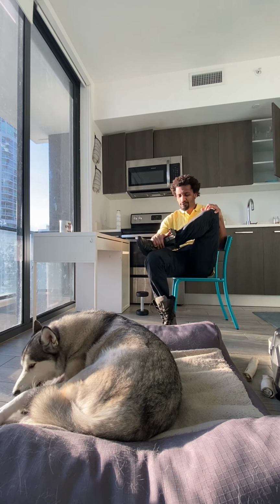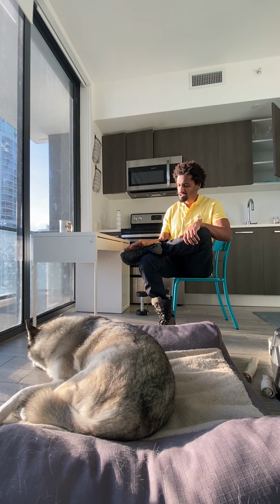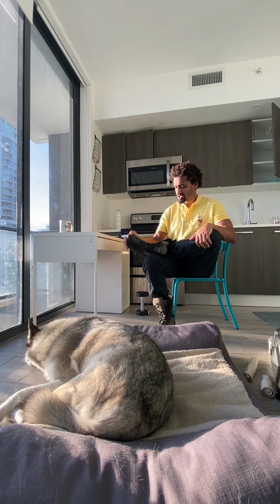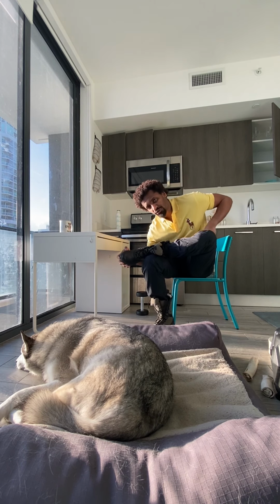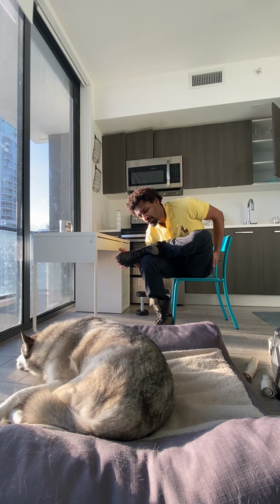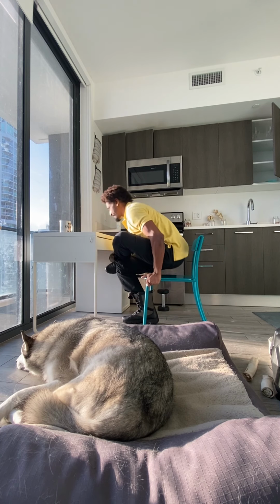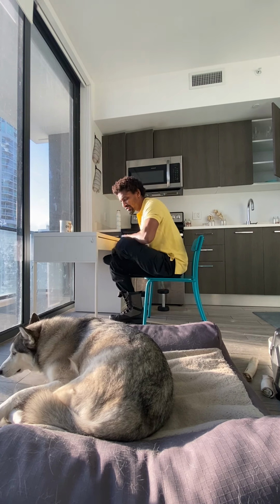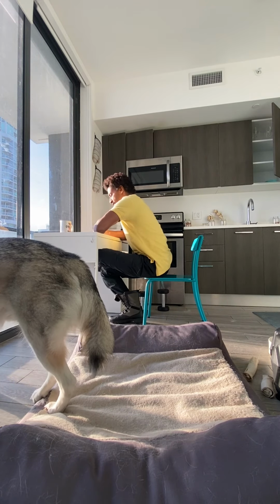these figure four hip opener stretches, taking one ankle, crossing it over the opposite knee, keeping this top foot flexed, having the ankle hang over the outside of that grounded leg's thigh, and then you just lean forward. You want to lean over towards this foot that's crossed on top of the thigh, and then that'll help stretch the opposite piriformis, glute, hamstring. You can rest here. You can prop your knee and your leg underneath the table to give you a little bit more leverage to keep that leg down, and then you can lean forward.